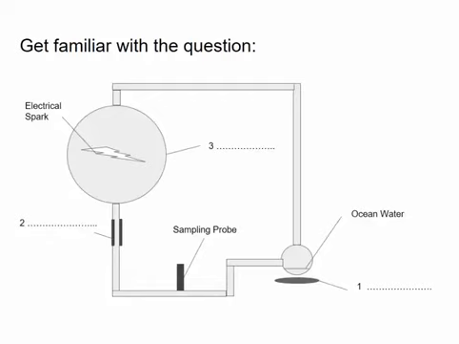Very often, the diagram completion question passages are scientific, or they describe some kind of factual information or some process of some kind. So this would be a standard kind of visual for IELTS reading that you see in front of you. And they're often quite simple, with a few labels and some imagery showing you things that are described in the passage. In this case, we're looking at a diagram from a science experiment. Okay, so you can see a few labels there. Ocean water over here to the right, sampling probe, electrical spark.